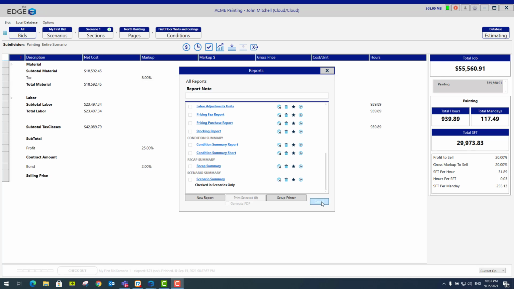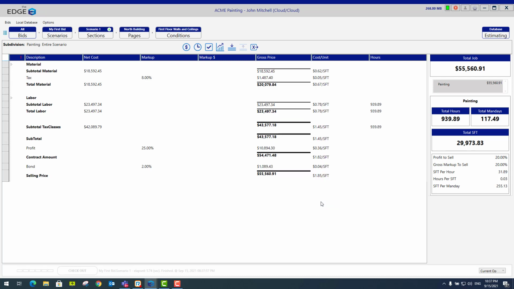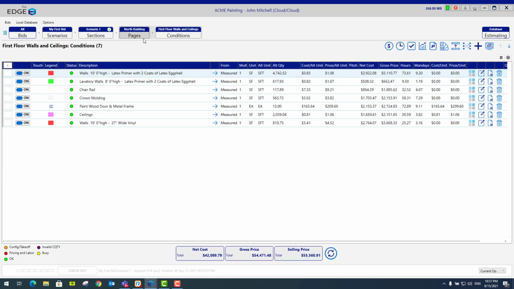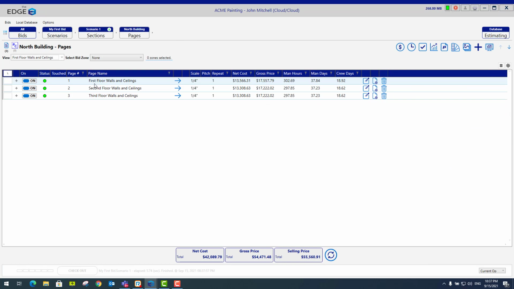After you have submitted and won this bid, it comes time to actually work this job. You'll be able to access all of the information about each individual floor simply by marking it.